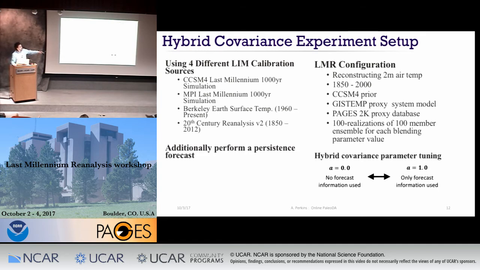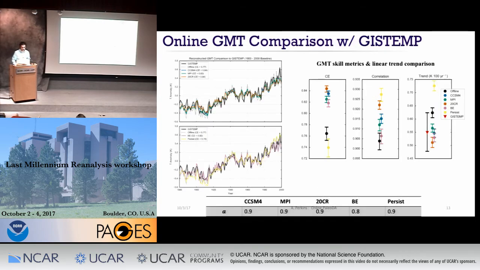And for that tuning term I talked about on the last slide, we were searching between a value of A equals 0 and A equals 1 for some value in there where our reconstructions were doing better than the offline case. So that's sort of our tuning coefficient.